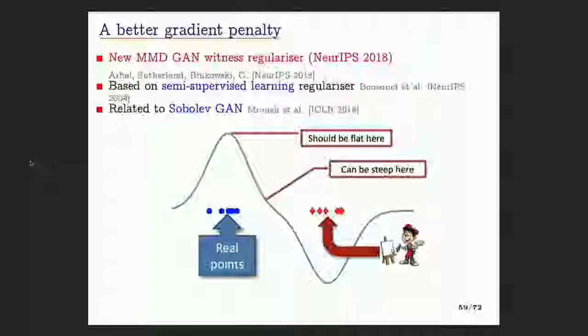Now, this is a weakening of the critic function, because I'm telling it to ignore certain transformations in my data, to ignore certain directions. But this is a meaningful weakening in the sense that these are the invariances that I expect to occur within the data set that I'm matching. So I'm saying let's force my witness function to be flat around the support of my real dogs, and then away from that it can be steep. It can let my generator learn to climb this hill until it gets to the top.